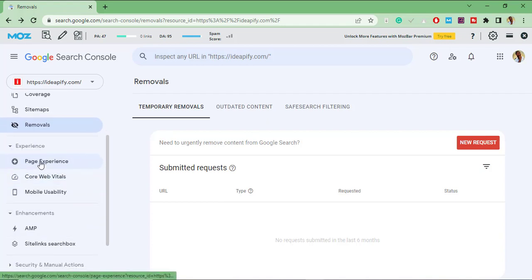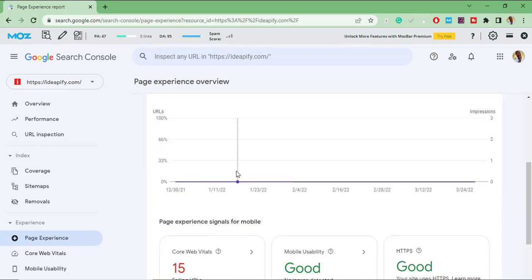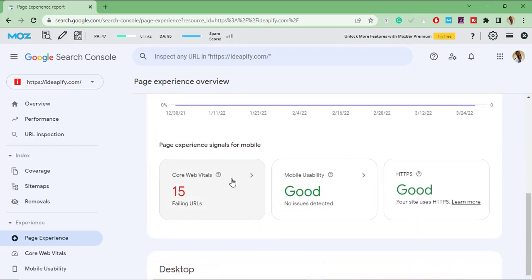Experience, page experience. This is where you get information about the experience of users on a site. Scroll down to get more information. Page experience signal for mobile: we have 15 failing URLs.